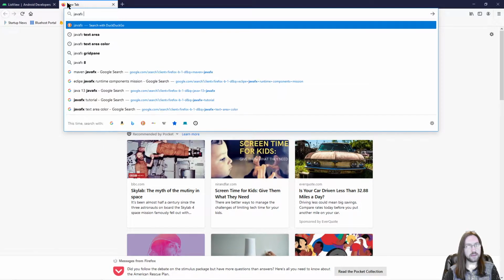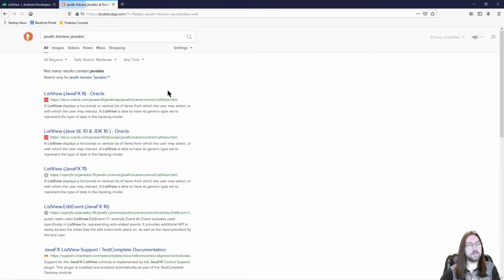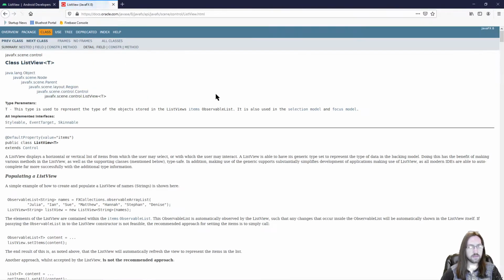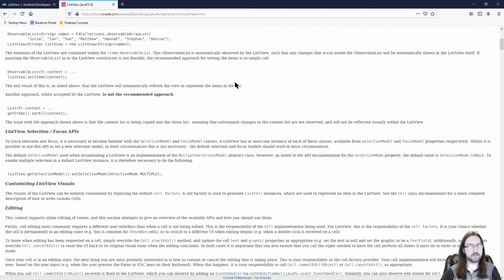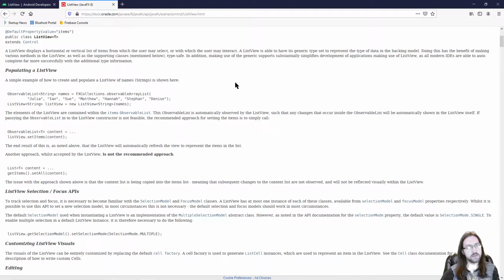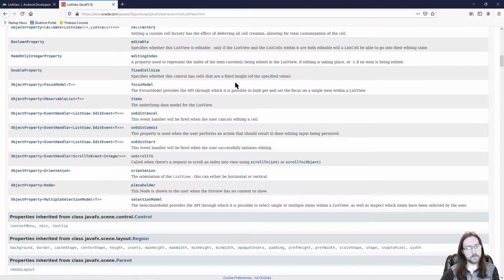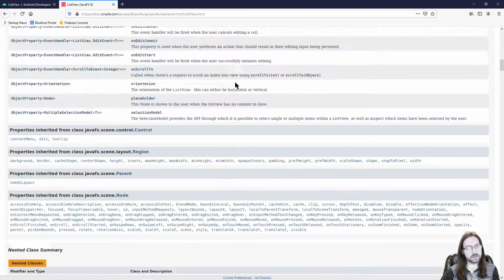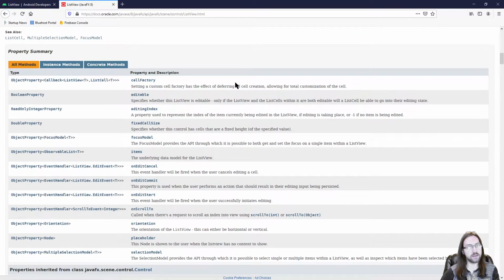JavaFX list view. Let's see how that works out. Basically, I just want to get an idea of how other people do stuff like this. So they apparently bind it to an observable array list. That's interesting. Orientation, scroll to. So really the only thing is it has cell factory.